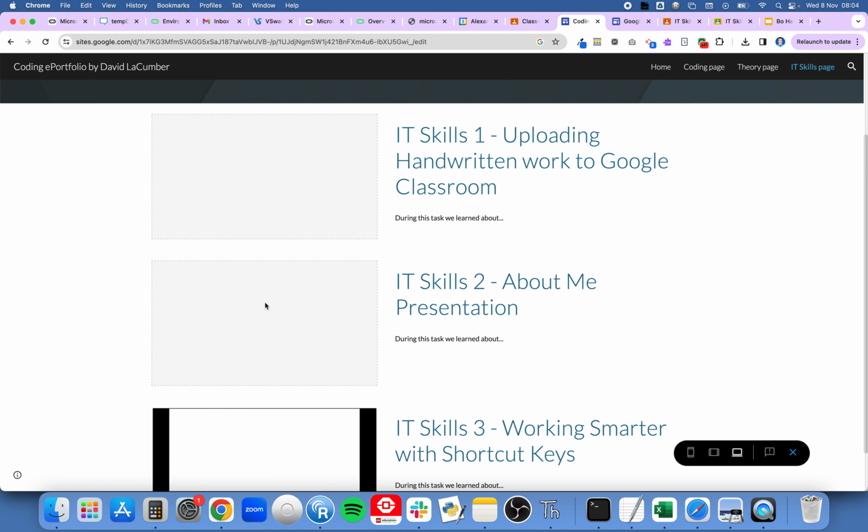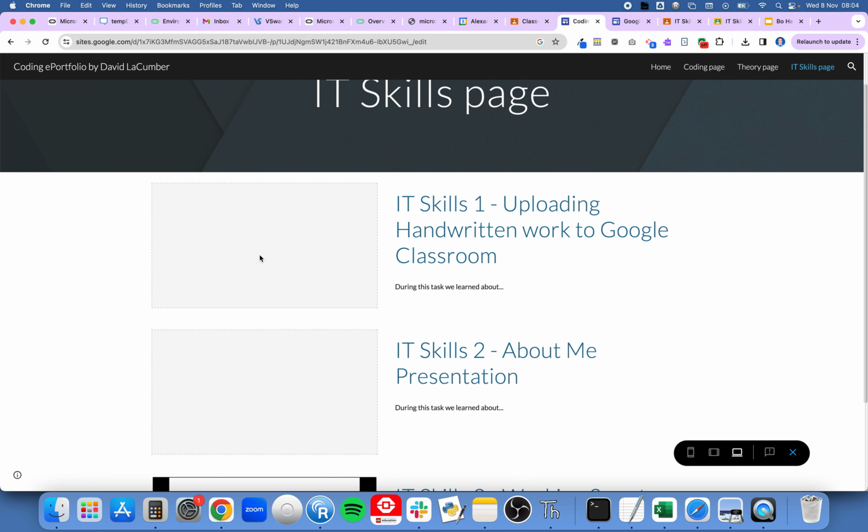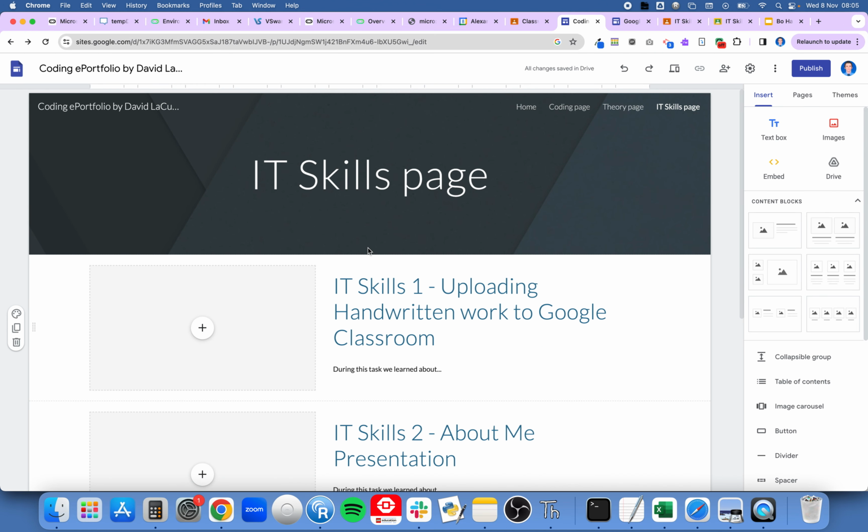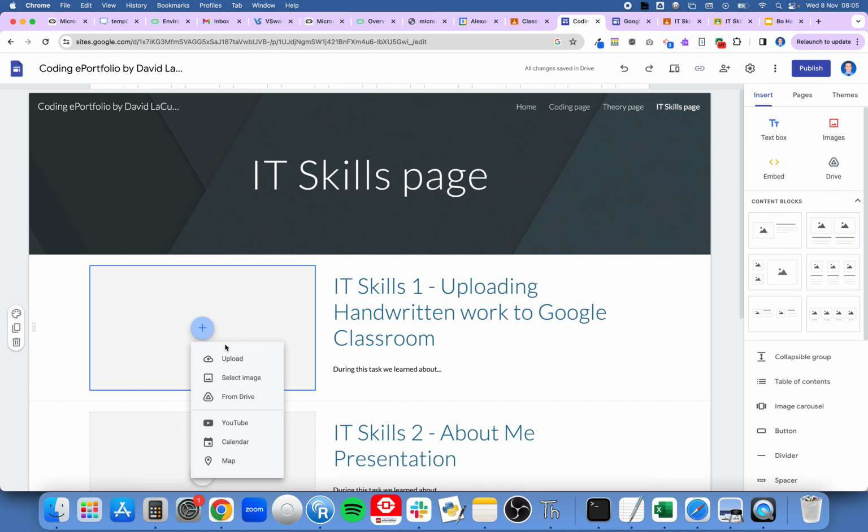The presentation here will be a Google slide, but this work here won't be a Google slide, because remember, you used your camera app on your iPad to take some photos of your work and put that in there. So it's not just a Google document that you can put in here. For example, on this one you might hit the plus button and you can upload a file. Anyway, we'll get to that a little bit later.